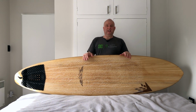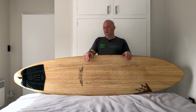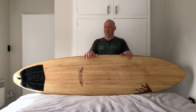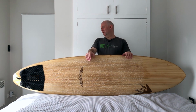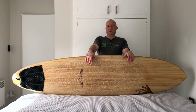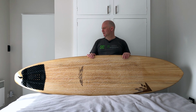I guess it was probably a bit ahead of its time. The mid-length revolution's kind of on now, like the twin fin revolution was on now. You know, it's like whatever's trending at the time. So this was probably a bit ahead of its time, but it's right on point for everything that a mid-length should be. So yeah, if you see one of these second hand or on discount, probably a really good board to pick up, to be fair, and they're going to last well.